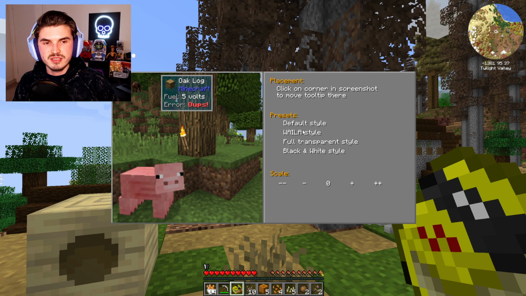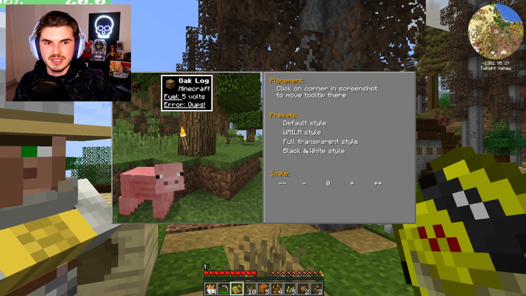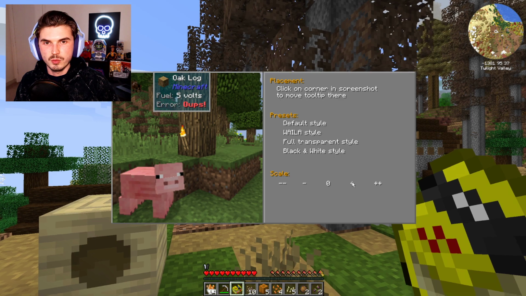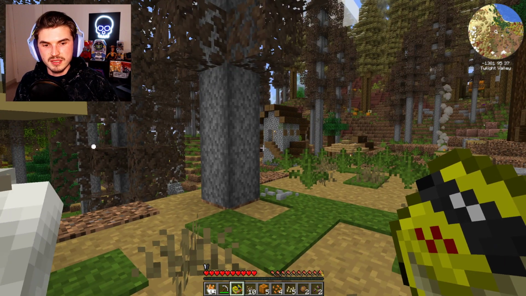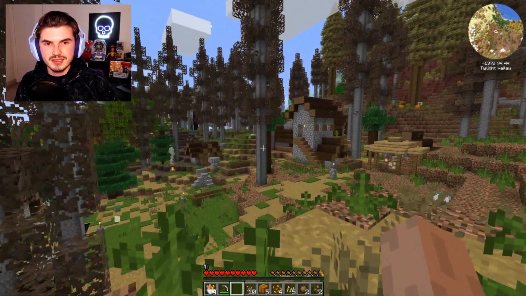So you have the default style, which is what I personally like. There's Waila. There's full transparent, which I think is the default. And then there's this black and white style. Default, like I said, is the best. And then you can also change the scale if you wanted to. I recommend just leaving it at default. It's probably the best, but it gives you a little bit more insight into how you can get that up and going.